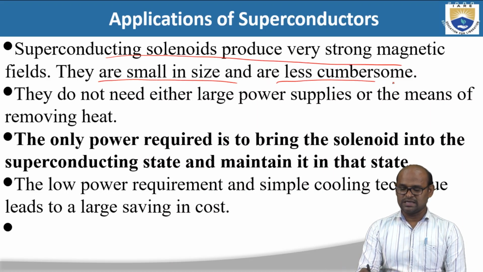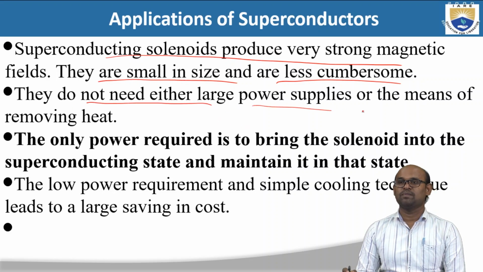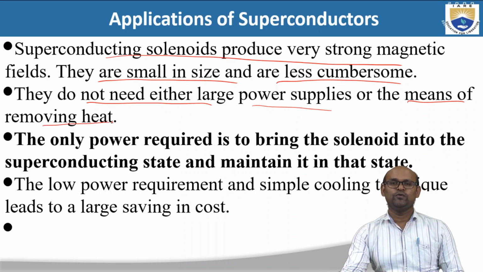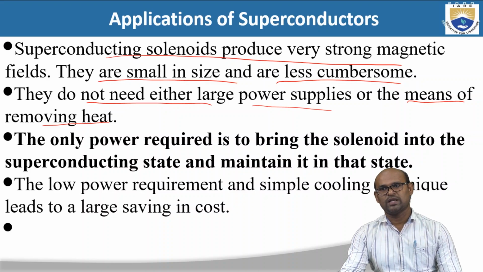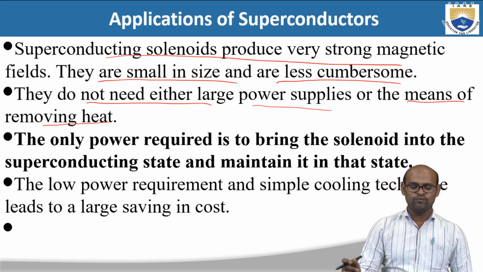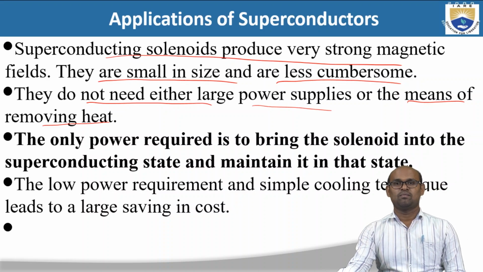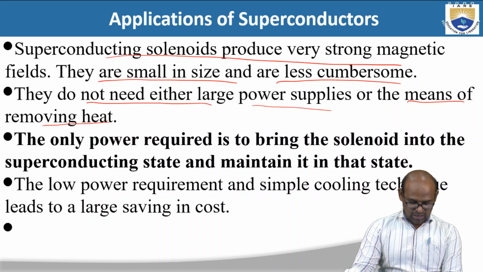They are small in size, less cumbersome, and they need neither large power supplies nor means of removing heat. So if we use superconducting materials in making solenoids, then these superconducting solenoids can produce very strong magnetic fields which are required in both research as well as in medicine. Okay, so they are small in size and less cumbersome.